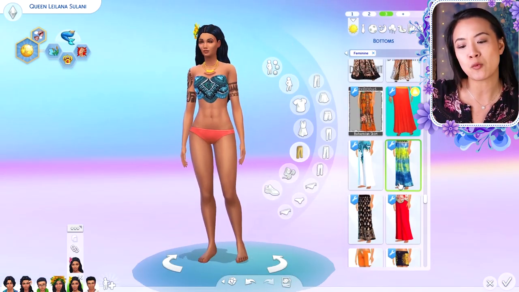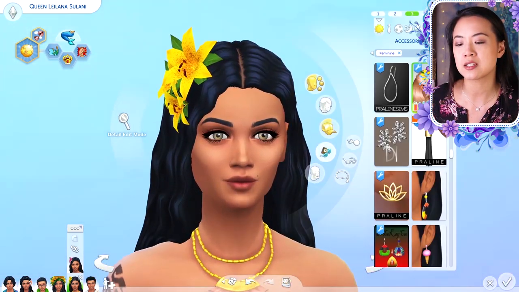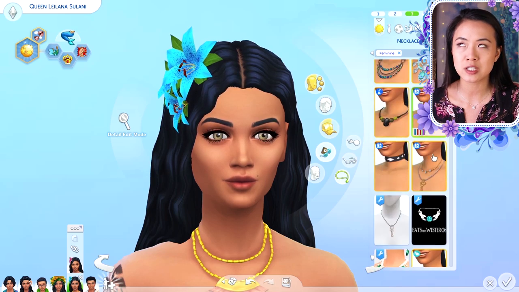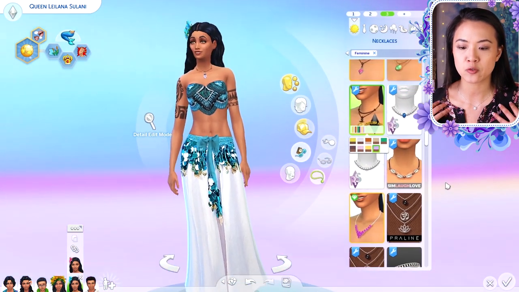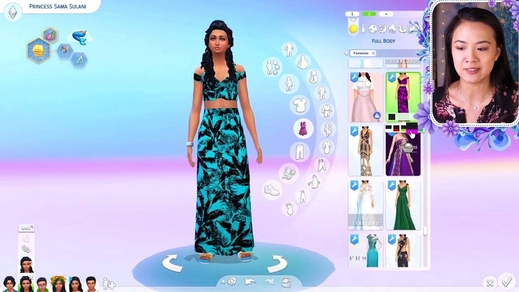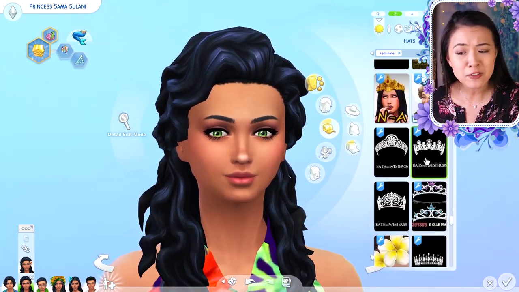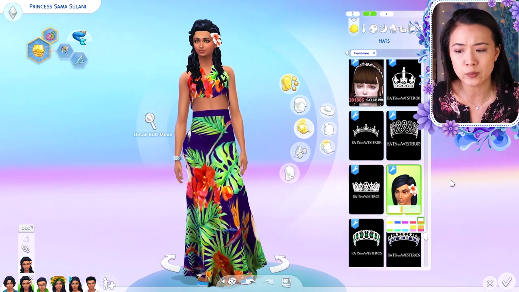And then this right here is our royal family of Sulani. They are based off of Polynesian culture. For the guys, I mostly use the outfits that came with the Island Living pack. I did find a few Hawaiian shirts, but I don't use these too often, but I wanted to give you guys a little bit of variety.